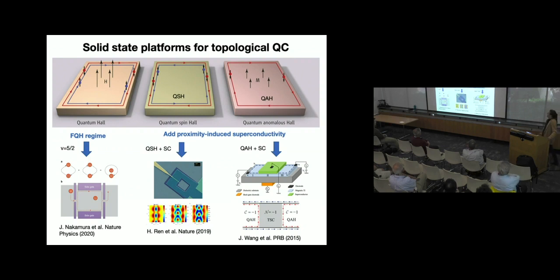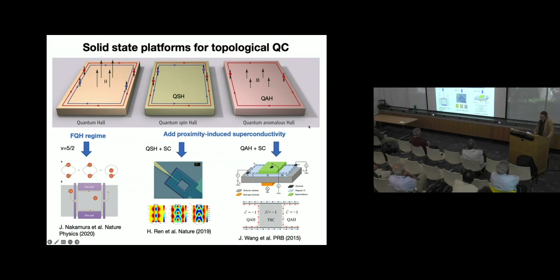To provide a little bit broader context, there are a lot of people in the community who are very interested in harnessing these very robust topological edge states to enable new forms of topological quantum computing. For example, there are theoretical proposals for mesoscopic devices that couple S-wave superconductors to one-dimensional topological edge states to allow for experimental realization of non-abelian excitations, which could potentially be utilized to perform braiding operations. This is an extremely ambitious goal that many groups are working towards using many different materials platforms, but there's still a lot of work that needs to be done to achieve this vision.